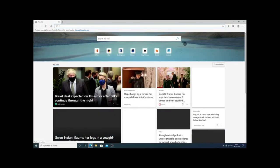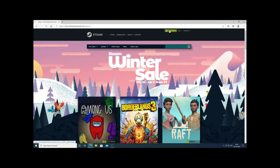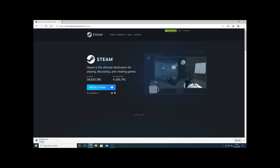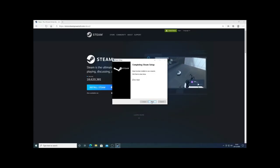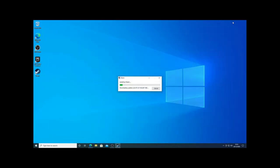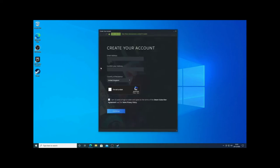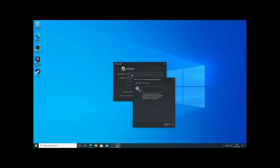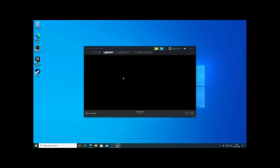Now we're going to download Steam. Open up the web browser and search for Steam. Go to the Steam website and click on Install Steam. As you can see, click on Open File. Select English and select Finish, and that will now automatically install and update. Once it's installed, you need to either make an account, or if you've already made an account, sign in. If you have Steam Guard installed, check the Steam Guard app on your phone and put the code in that it gives you. Then you'll be signed into Steam.